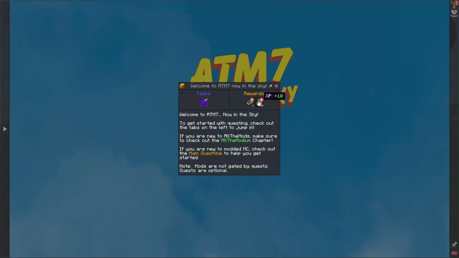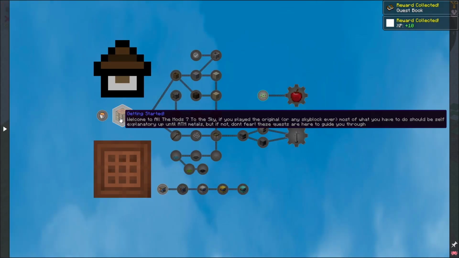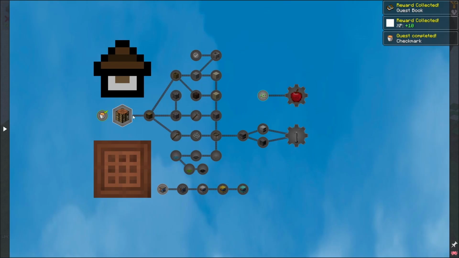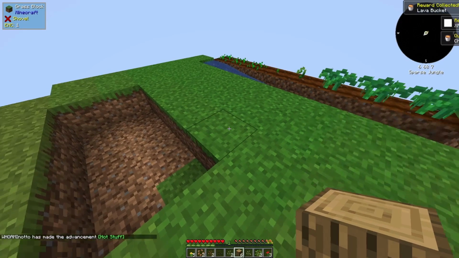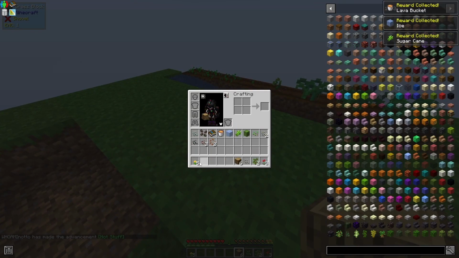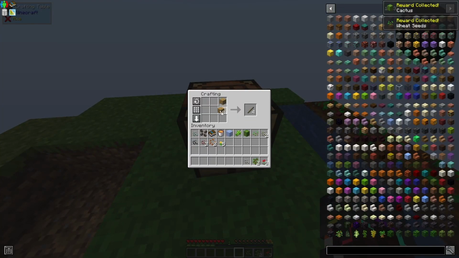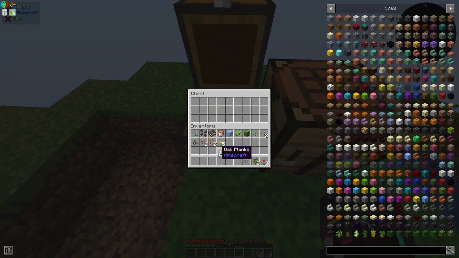Let's check the quest menu on you. No, nothing new. Just picking up all the things and doing the basics, as we always do when you start a new Minecraft world. Let's see, make a crafting table. Placing. Make a chest to dump all your stuff in.